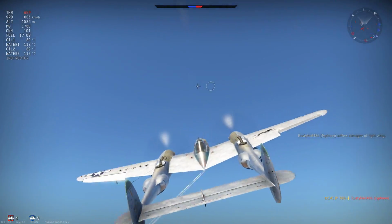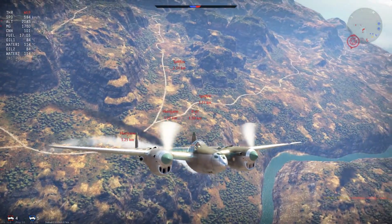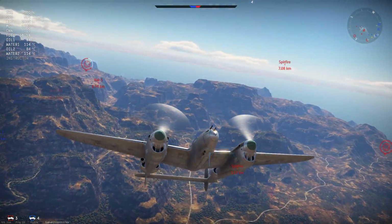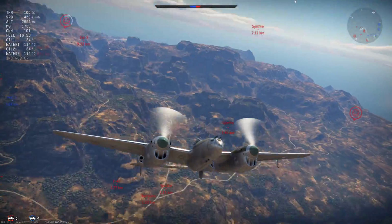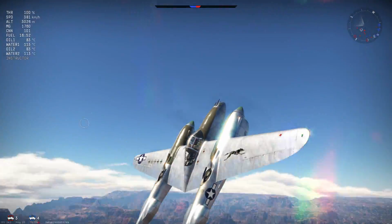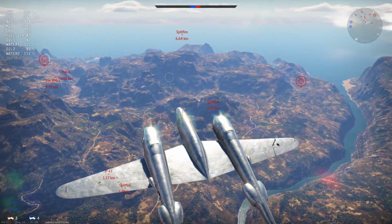But note how we dropped all the way down to 1,000 meters altitude before going into our return climb. And because we went over 800 kilometers an hour and we started to sacrifice more potential energy than we'd typically afford, it means that now we've actually constricted ourselves to a world of we can't get back to the starting altitude we were at, and instead we have to now loop over and try to level ourselves out and engage someone at a little bit lower altitude.